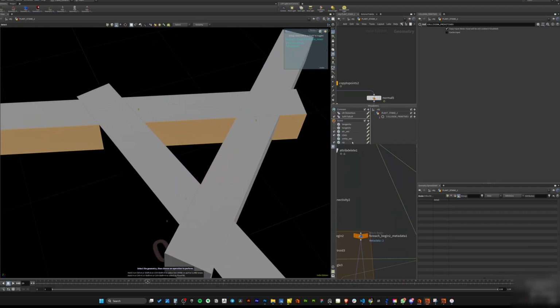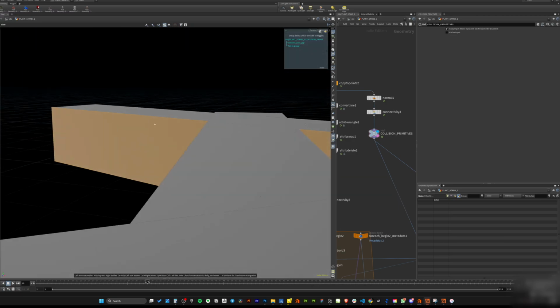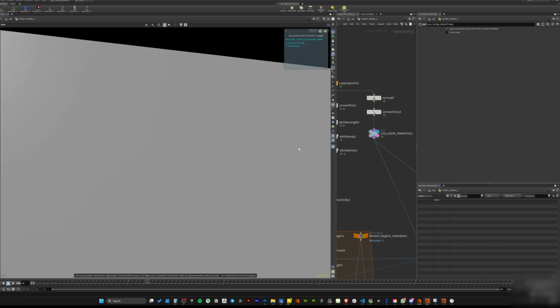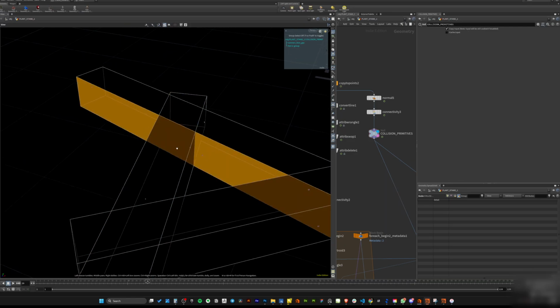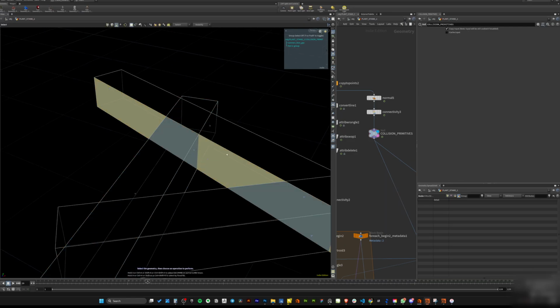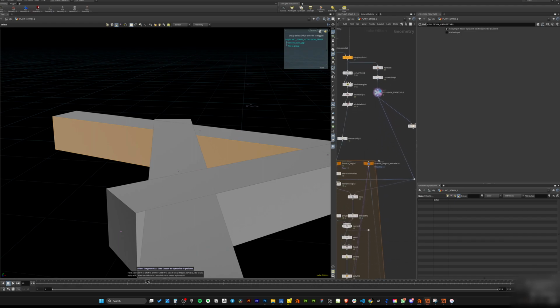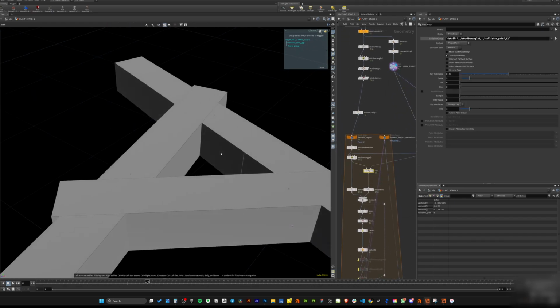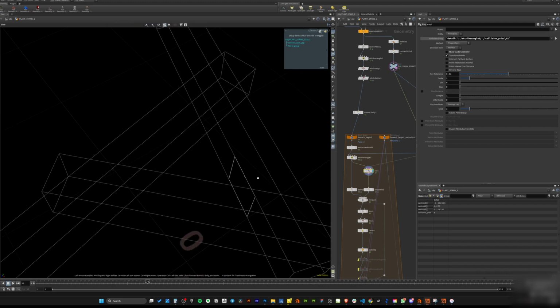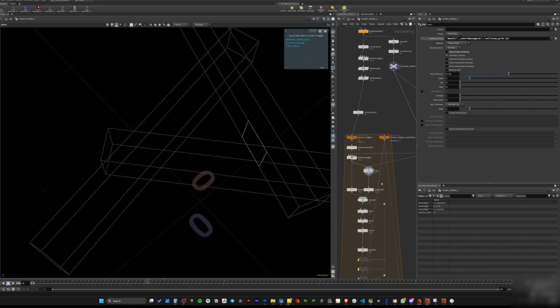Oh, sorry. Let me turn on face numbers. Let's turn off the class. Let's turn on face numbers, and it is hidden by that geometry, but trust me, it is this face right here. It's face number 4. There you can see it. There you go. It's face number 4. Okay, so that's what this evaluates to. It evaluates to 4. And so we're only projecting onto this face, which is face number 4. And we're getting exactly what we want.